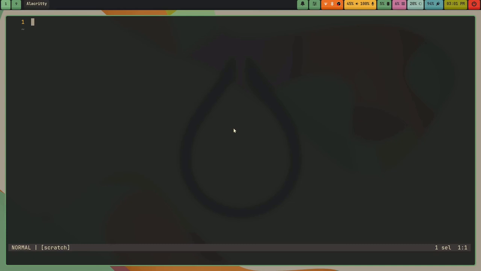And what buffers are is basically, if I copy text in Helix, it will go to the default buffer, but then I can load up a new buffer and copy some more text. And then what I can do is, with those two different buffers, I can switch between them and copy the two different texts. So I can essentially have two clipboards with two buffers. And buffers are heavily used in Helix. They basically store every single type of data in Helix. So you can do a lot of powerful stuff with buffers.